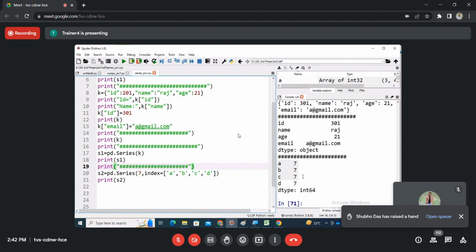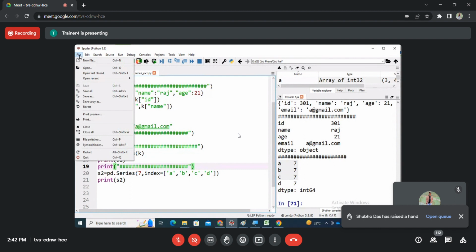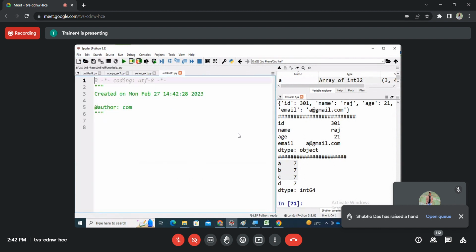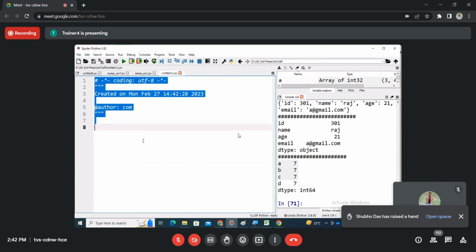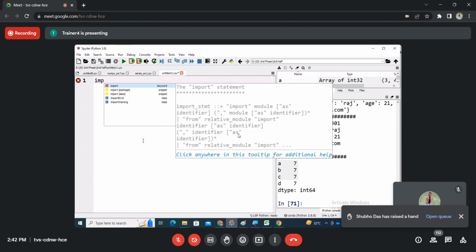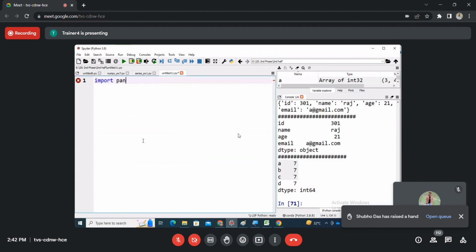All of you got it? Yes, sir. Now, we need to know how to create a data frame. I create a new program, new file. Obviously, we need to include the pandas module: import pandas as pd.